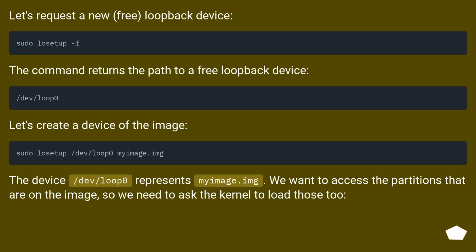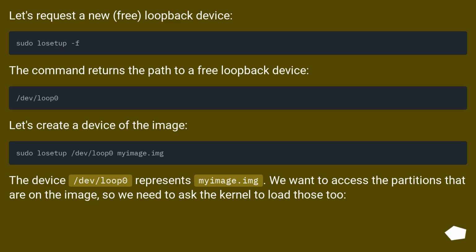Let's request a new, free, loopback device. The command returns the path to a free loopback device. Let's create a device of the image. The device /dev/loop0 represents myimage.img.